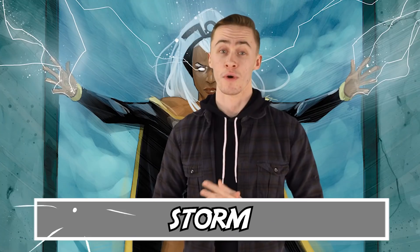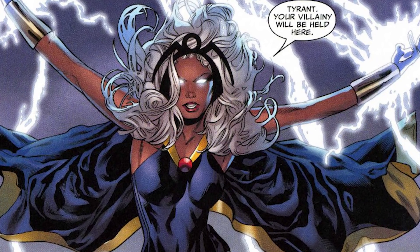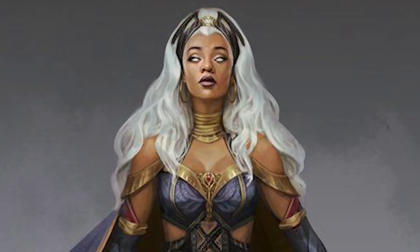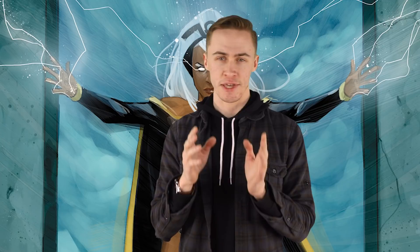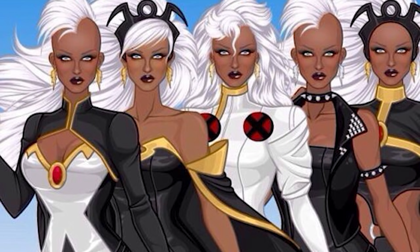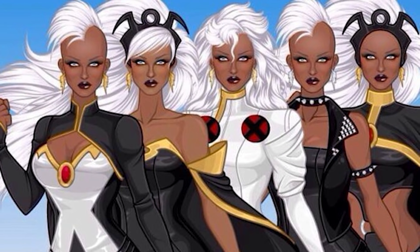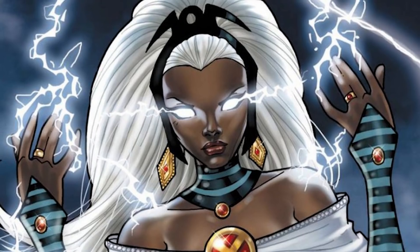Number 1: Storm. The X-Men's Storm is one of the coolest looking characters in Marvel Comics for me. That fact only gets reinforced in Marvel Dark Ages No. 4, when she shows up in a Wakandan inspired gold and silver costume. It is absolutely stunning. Storm herself is an extremely fashion-heavy member of the X-Men — she changes up her look often, and it's usually in unique and awesome ways. I really liked when she had the mohawk, but this Wakanda costume just takes the absolute cake for me. It calls back to her original costume from the 2nd Genesis X-Men, but it's regal as hell, which it should be when she's the queen of Wakanda. The designs are amazing — if I saw her show up like this, I'd believe she was a goddess too.